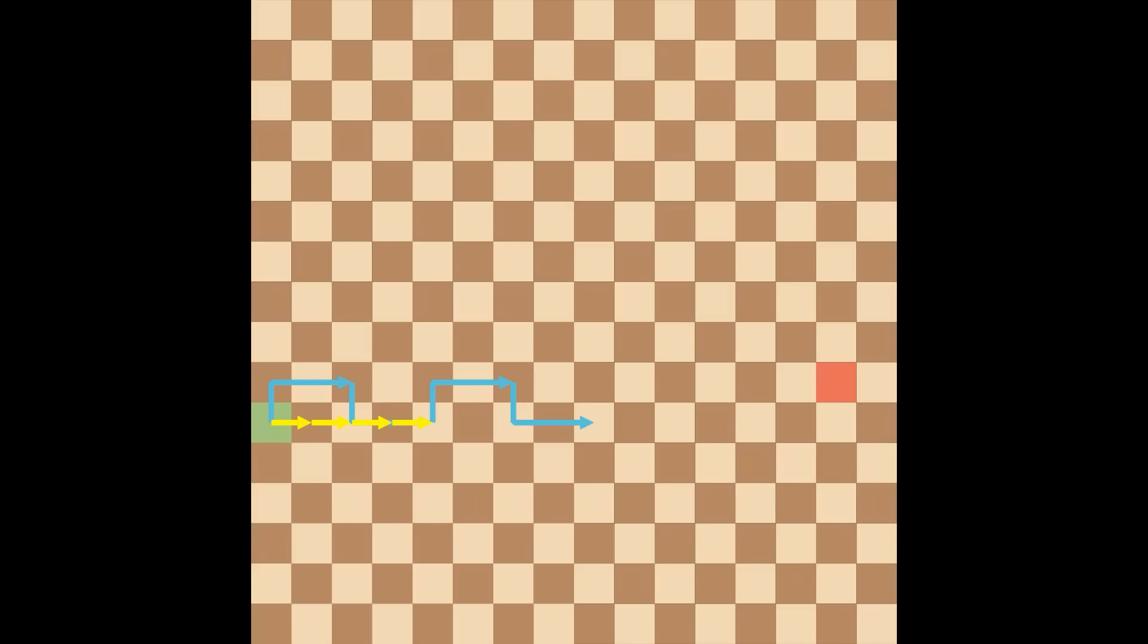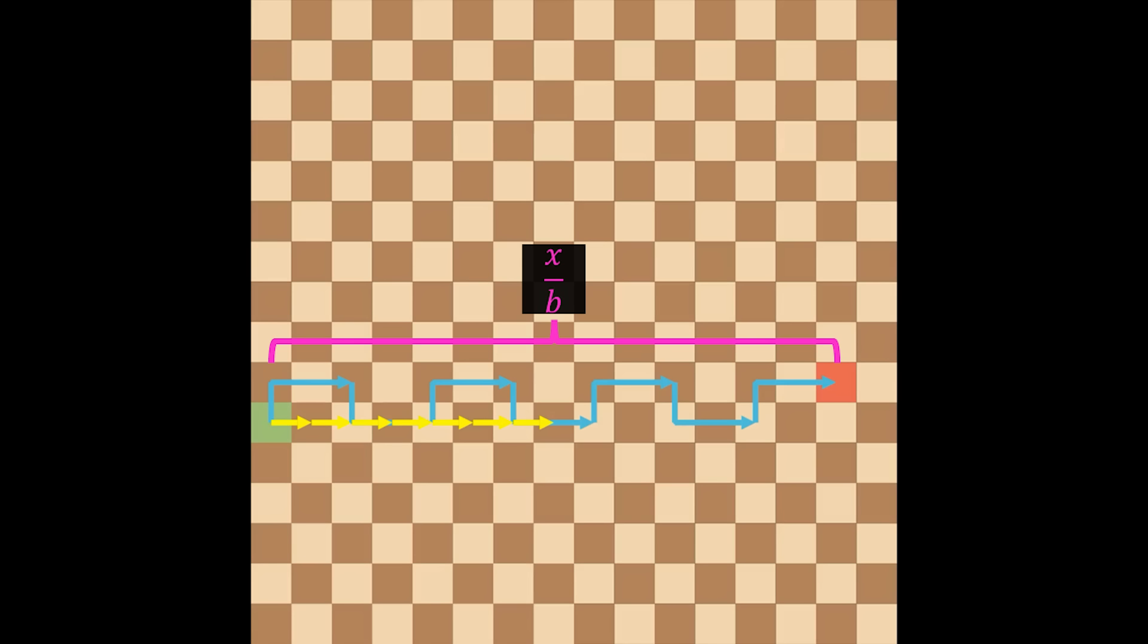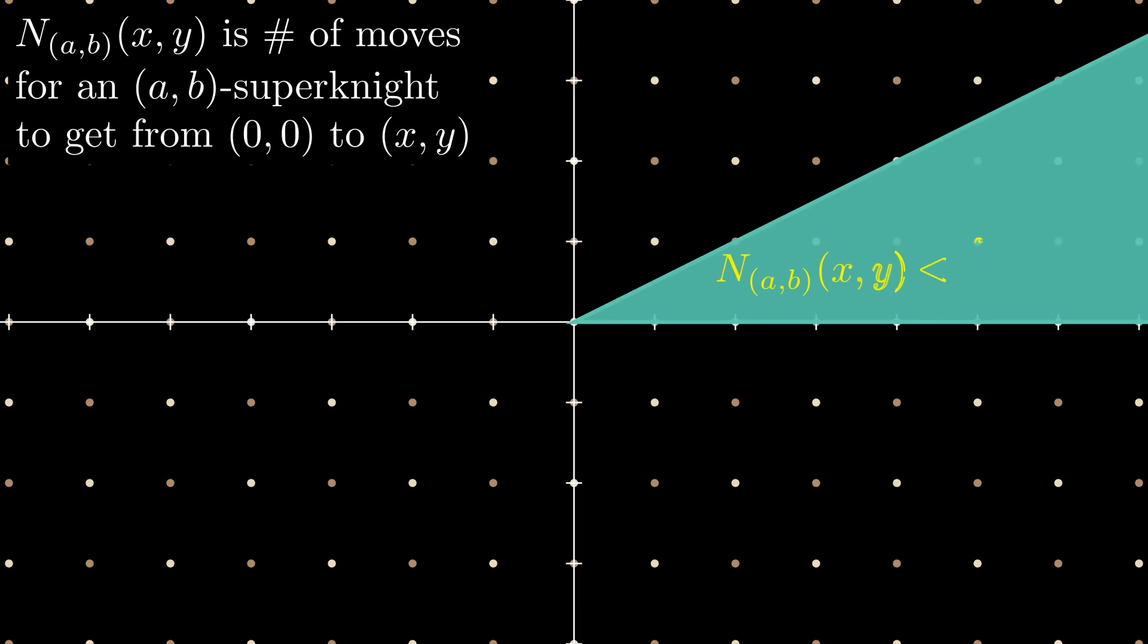I'll link the paper in the description if you're interested in the details, but I'll just briefly note the key result that's needed here. Remember how early on we saw that for roughly horizontal movements, the regular knight was twice as fast as the king, or more generally for an AB knight where B is the larger size, it would take about x divided by B moves to move x distance to the right. So the paper proves that this is actually the case anywhere in the triangle where y is less than x divided by 2, or more generally for super knights, where y is less than that ratio of the size, A divided by B times x. And so in this triangle, the number of moves is just x divided by B, plus perhaps an error term of order B.